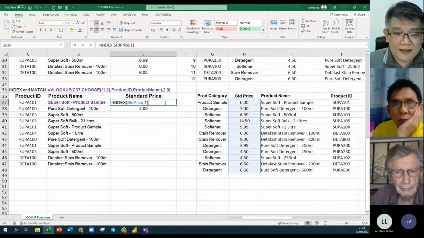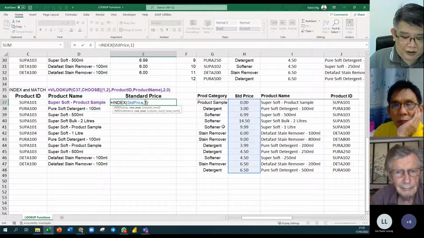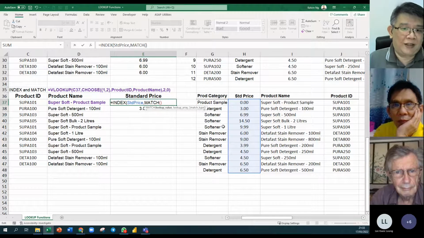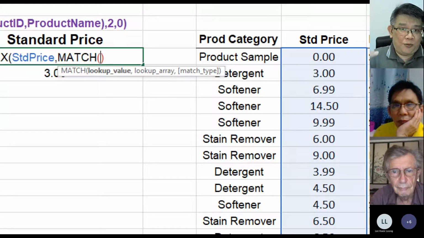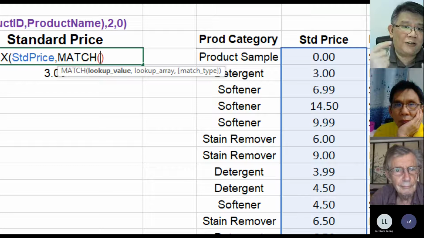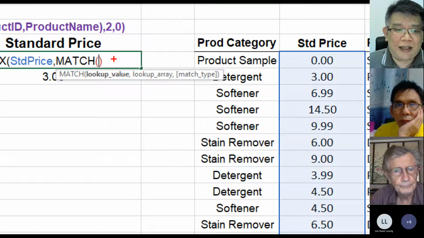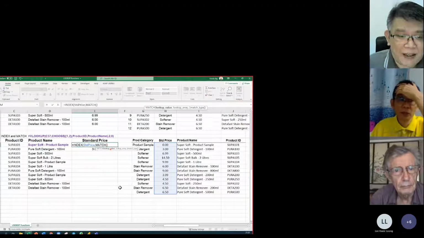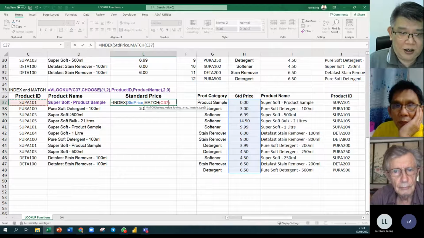Now, for this number that you key in here, if you want to automate it, that's where you use another function called match. This function match can help you match the information and tell you the return number of the position. So number 1, the value that you are using to look up: what is it? The SUPA 101.